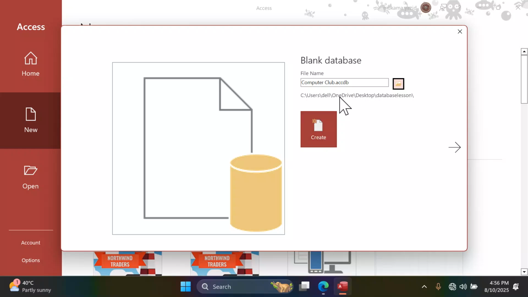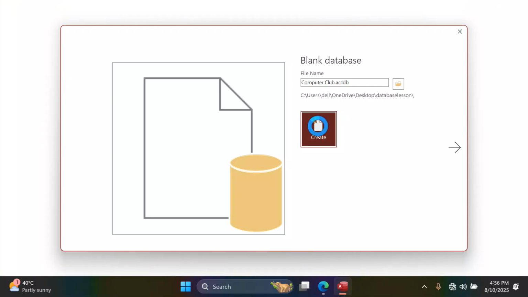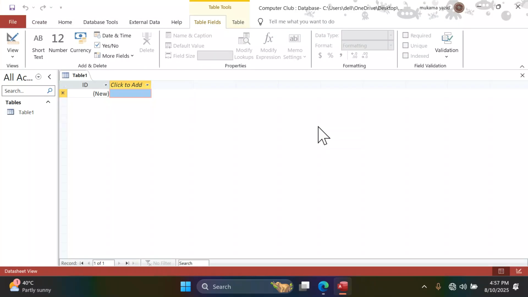After confirming the file name and the location, I'll continue to create this file. When you create it, you see the default interface of Access. They create a table by default, Table 1, just as a demo. You can either create another one, close it, or modify the default one.